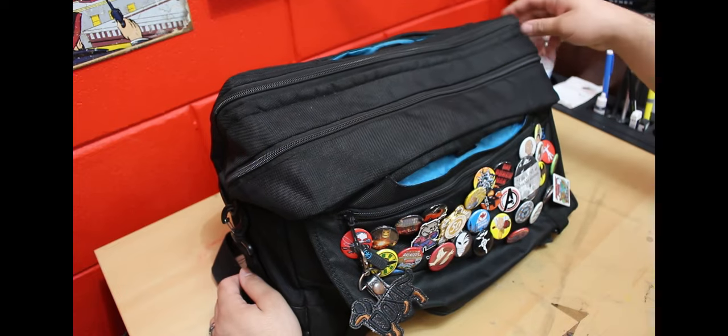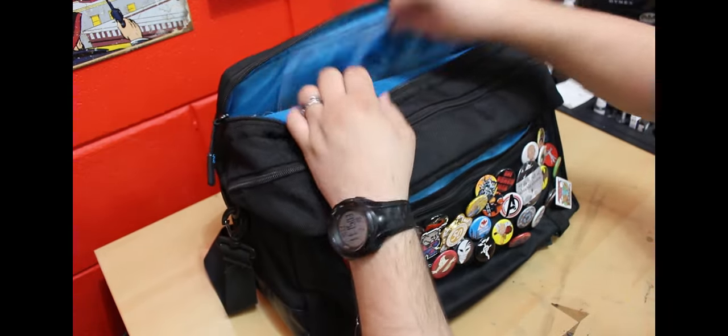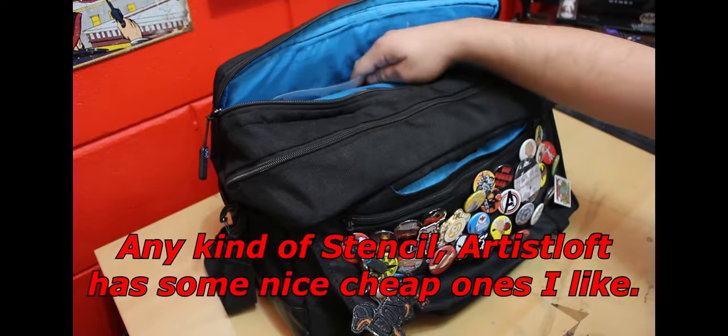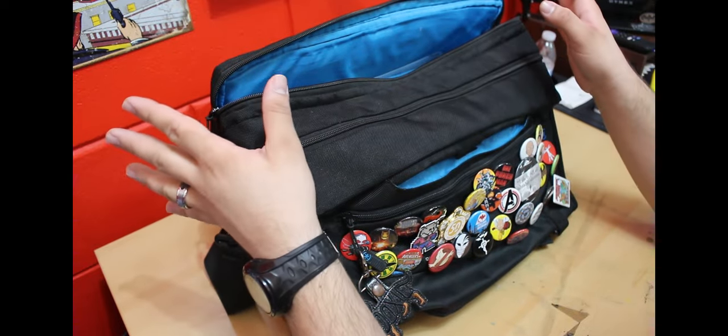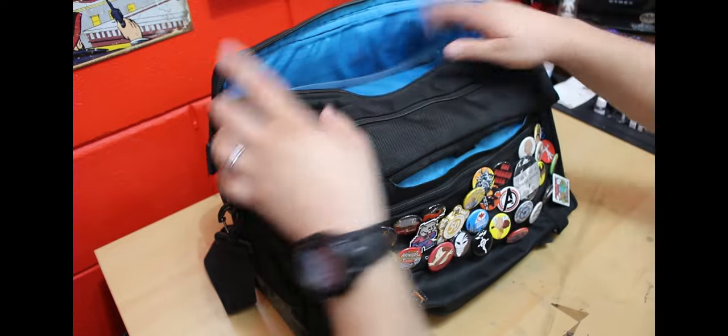So I'm going to start with this back pocket right here, the one that honestly doesn't get used a lot. I mostly just keep stencils in here, which is pretty nice. Now, one good thing about this pocket, it's really good for just one-off papers, like if you go to a convention, or if you're traveling in an airport, I like to put my printed papers in here.